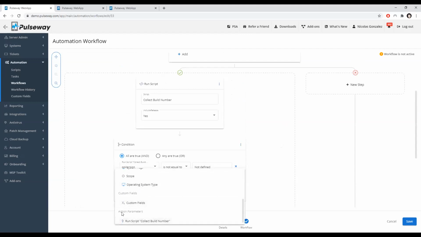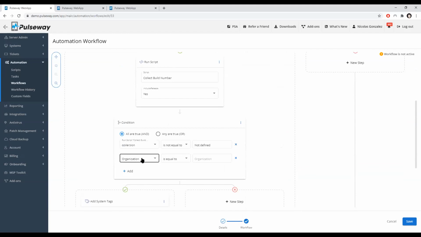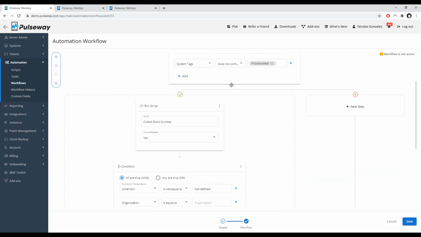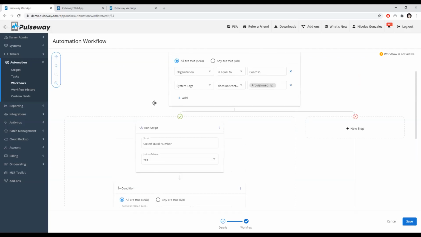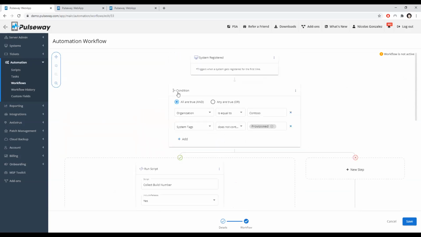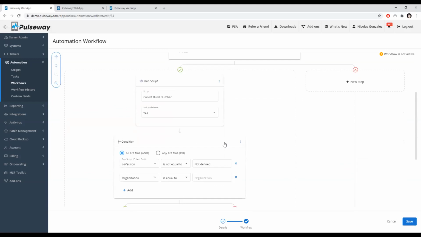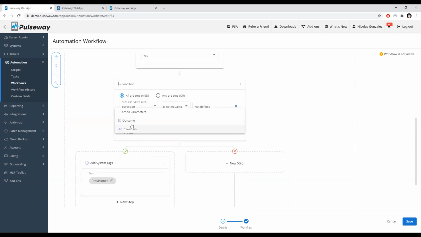You can see this condition, the one that's inside the main condition, has another parameter that the first one doesn't. The reason is conditions can access outputs of actions that are above them. Because the workflow is sequential, the first condition is not aware of this action, but this condition is. So this one will be able to reference the run script output. So I can just easily select it from my action parameters list. And then I have 2 different variables.